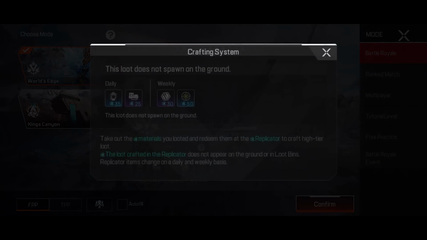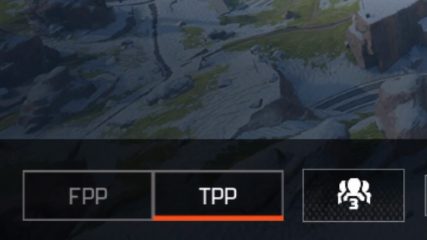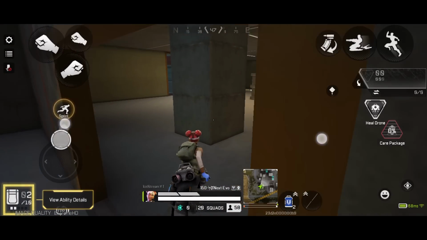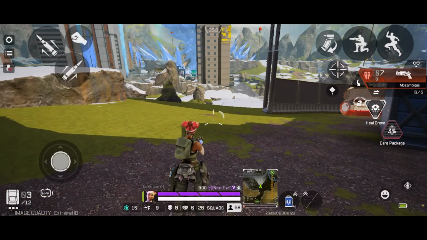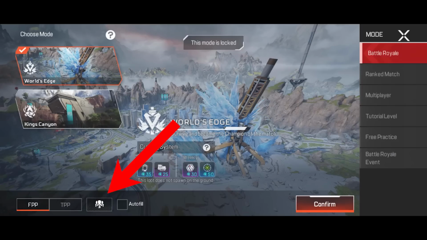Right here is the crafting items availability list. I'll cover this later in the video, so just keep watching. Down here on the left, we got more buttons. FPP and TPP basically allow you to choose if you want to play in first-person perspective or third-person perspective. These two perspectives do not share the same lobby. However, in TPP mode, you can switch to FPP if you like, but in FPP mode, you cannot switch to TPP ever. This button allows you to choose which party game mode you can play in.